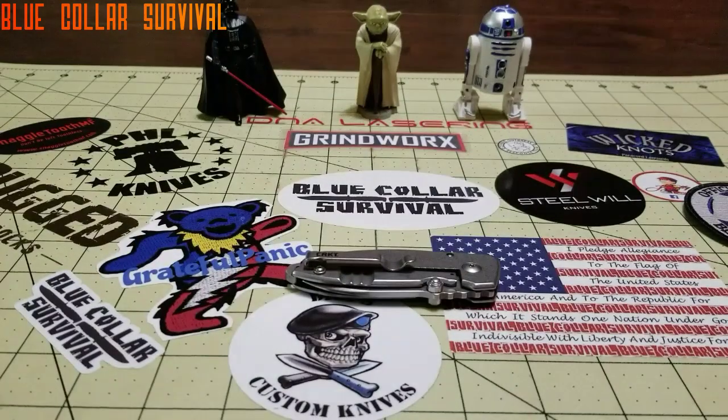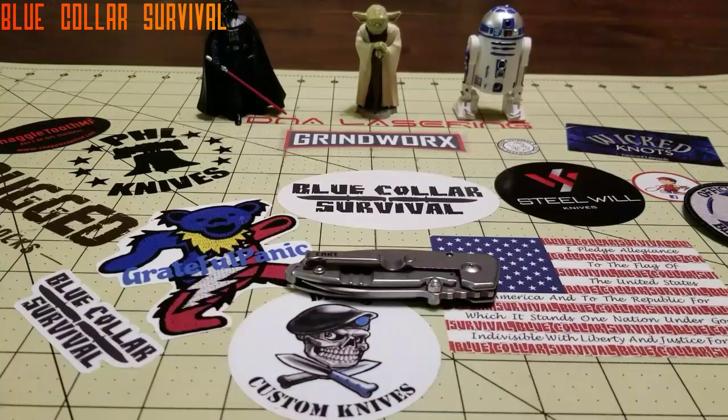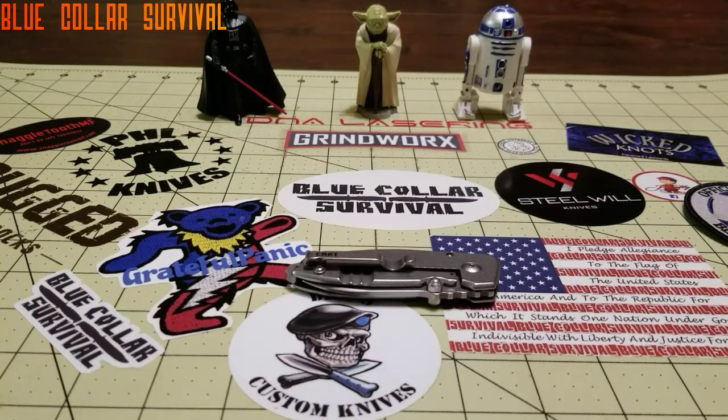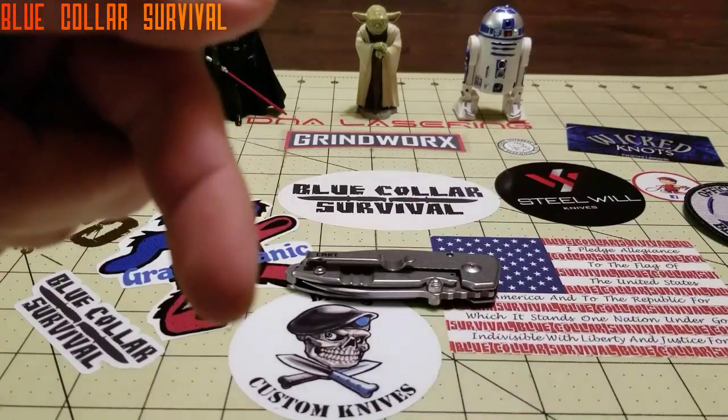So today I will be doing the CRKT Squid, a little late to the game. I know this knife has been out for a while. This is a loaner that I got from Mr. Justin Craddock from EDC Gear and Pocket Knife Group on Facebook. I'll throw a link to their channel down below.